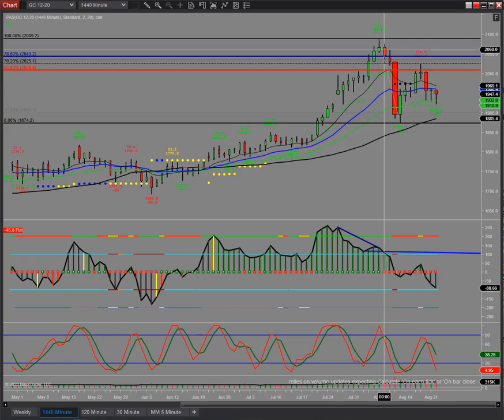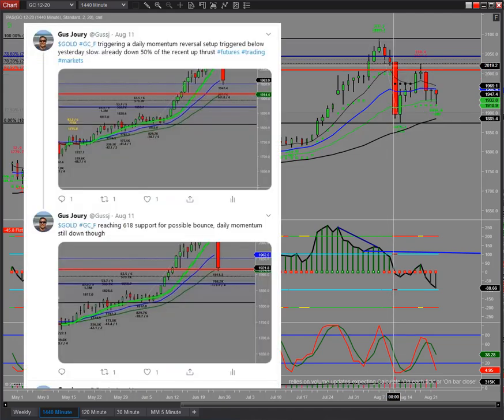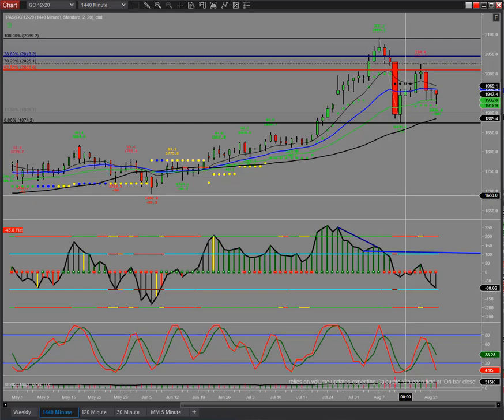Now you don't have to take the first bar, obviously, to catch the top. You want to wait for confirmation, and a break below that trend line on a CCI, which happened when we took out the low of this bar, which was August 11th. As you can see, the market really sold off with very high volume. This is a thick red bar.